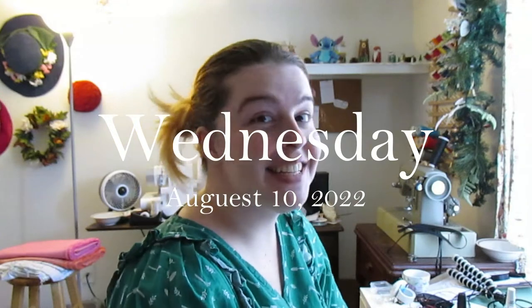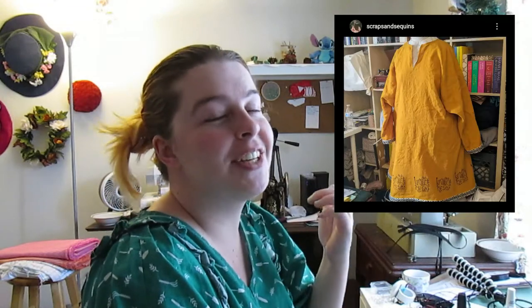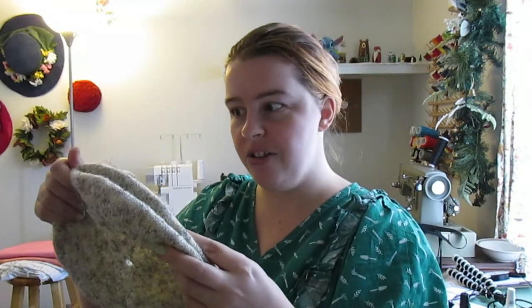Good morning! I managed to get everything done that I wanted to. I had a lot of fun at the event where I did one of the drop-offs. Here is a picture of the finished yellow dress — I think it looks super cute. I got feedback from her a couple of days ago: she said it fit perfect and she loved it, so that makes me happy. The Griffin tunic also turned out really well — he was super happy with it. He was going to wear it out on the fight field; I'll ask him when I see him next how it went. Oh! The hat! I never showed you guys the finished hat. I ended up having the husband throw it in the laundry one day — it didn't really felt up at all, which is fine: 10% wool, right? But it does look super cute and I'm excited to add it as an accessory in my historical wardrobe for the winter, because right now it is definitely way too hot to be wearing it.